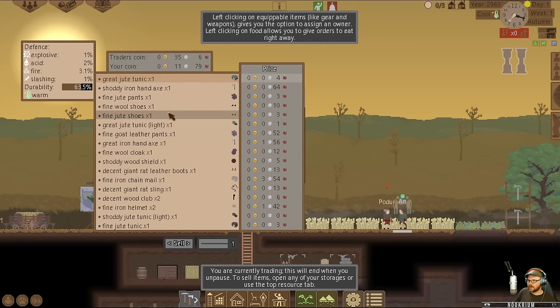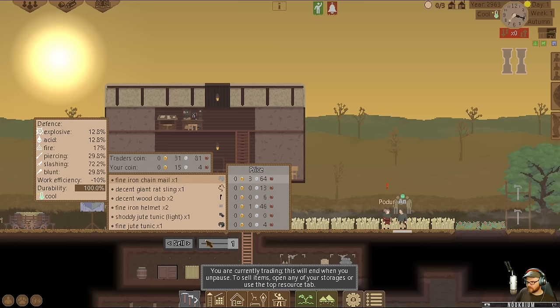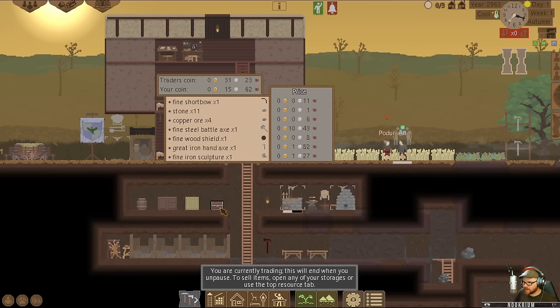I got a lot of junk. Pants. Don't need them. If it's not on my body, I don't need it. Ooh, some fine chainmail. I do want that, though. Okay, I'll give you all that stuff. What else do I have in here? Wooden shield you can have. I can have my bow. Steel dagger. I can't have my food. I need that. Short bow. Fine steel battle axe. 10 silver.